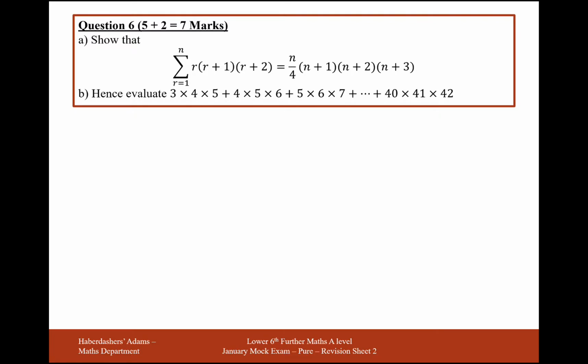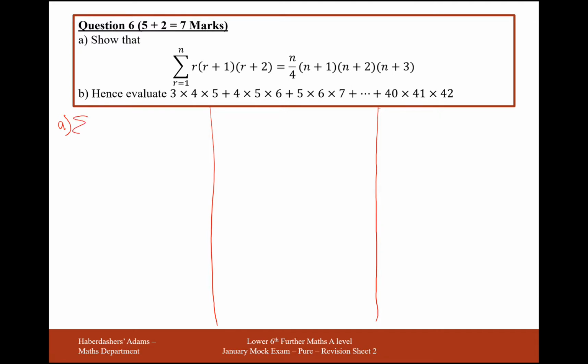Here we're working on question 6, a series question. Show that the sum from 1 up to n of (r plus 1)(r plus 2) is equal to this formula here. So what we have to do here is, first of all, leave ourselves lots of space. Okay, so what we're looking to do is use the formulas that we've remembered from completing this topic to help us prove this expression here.